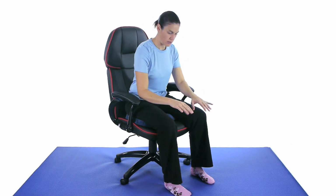If you're at a desk area, you want your desk height to be where you can have your arms comfortably. So you don't want them to be up here and you're looking up, and you don't want them to be down low.